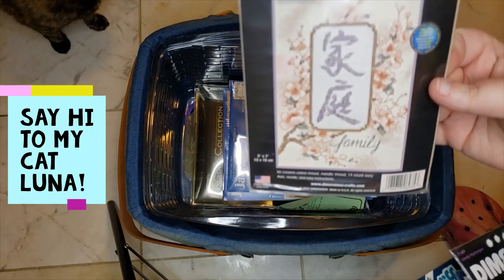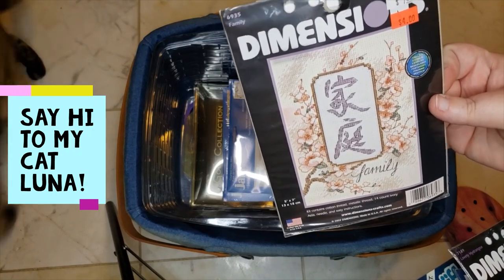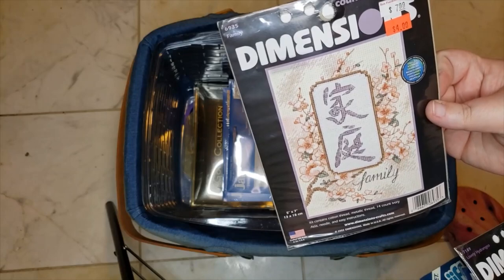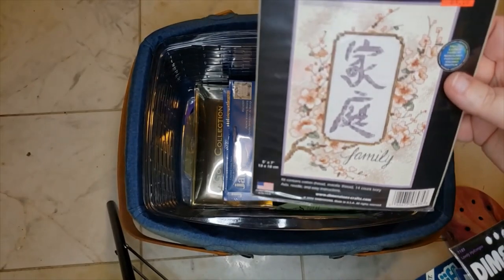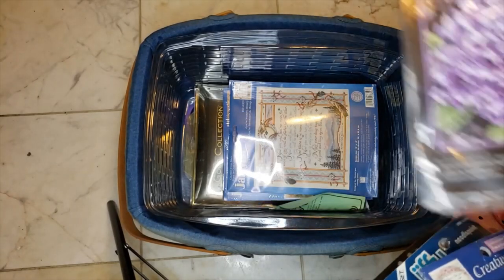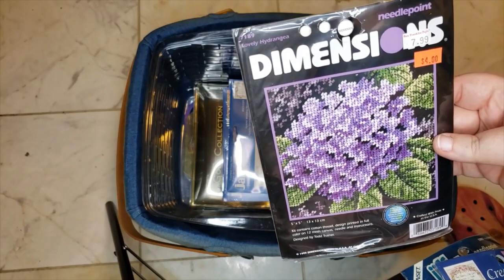This one's pretty. This is family. The colors are a little muted for my taste, but still my style. Comes with the fabric. This one is cross-stitch. This is another needlepoint. I'm sure I bought this because it was cheap and it was purple.